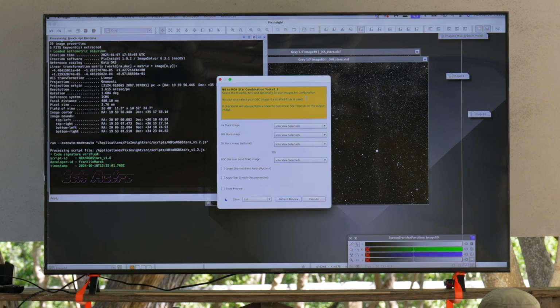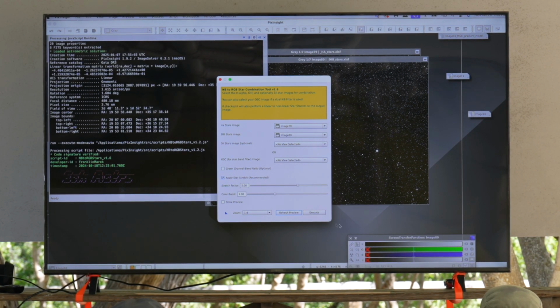In this case, I took the stars out. I've got the stars. So my HA stars are 79. My O3 stars are 80. And I should have renamed them to something better, but, right? Apply star stretch. It's going to stretch them for me. Execute.